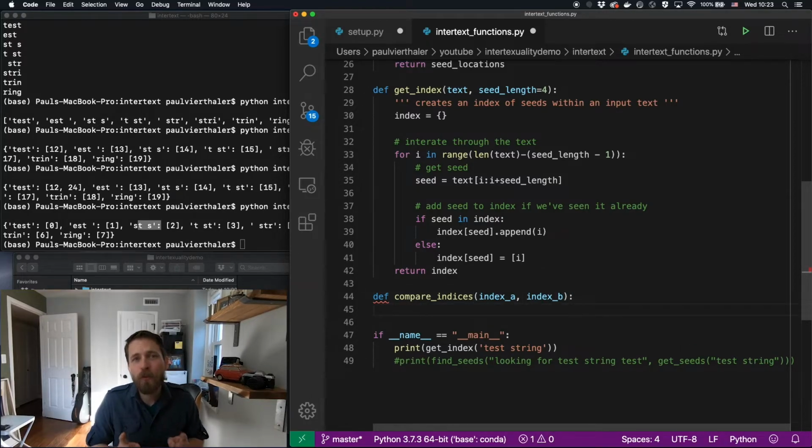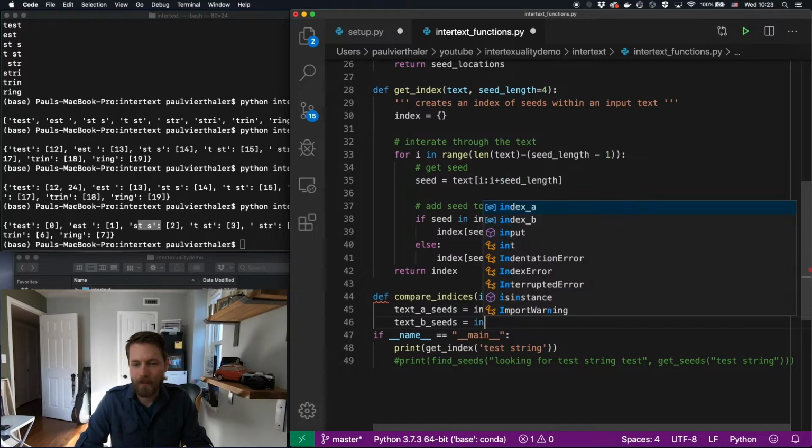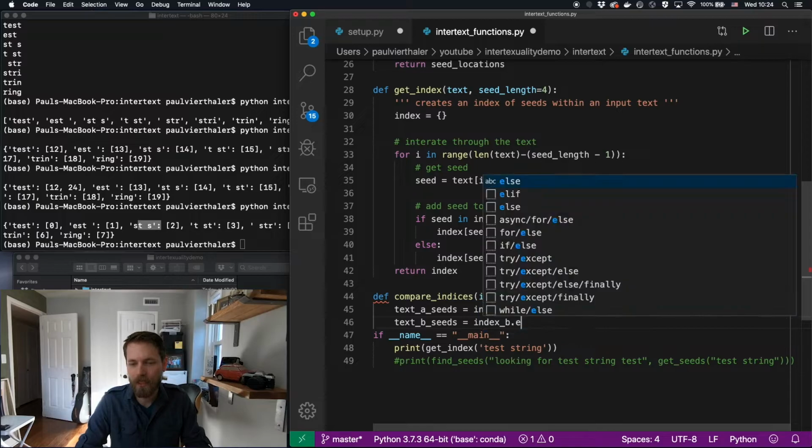Now, I need a few pieces of information from this. I need the keys from index A. So we can say text A seeds is index A.keys, and text B seeds is index B.keys.